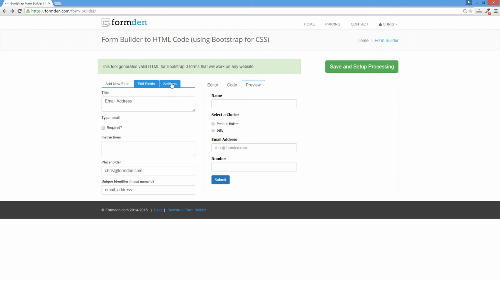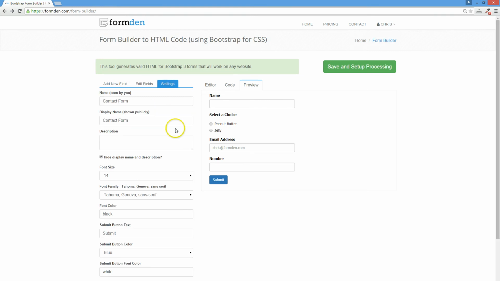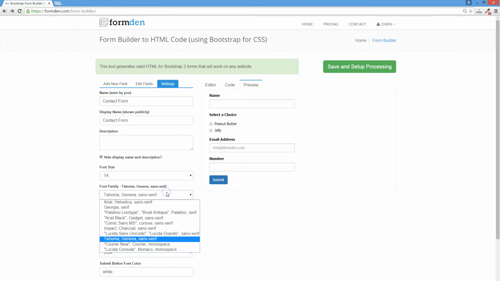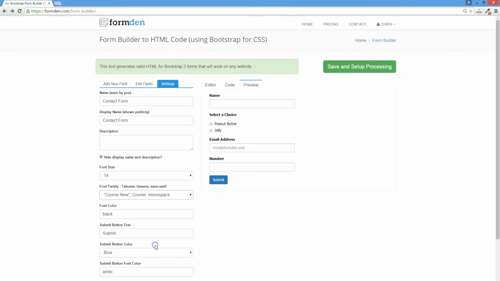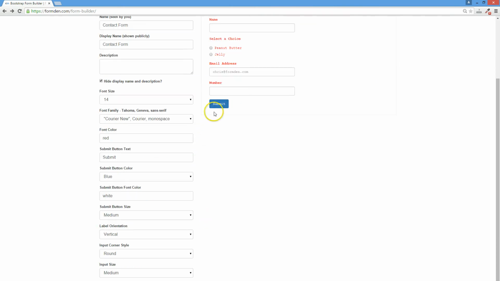Finally, if you go to the settings tab, we can make changes to the font. So let's say we want to go with a courier look, kind of more of that typewritten code look. You can change the color of the font. You can make the font color different for the submit button.